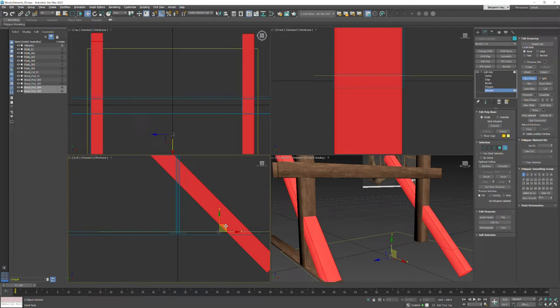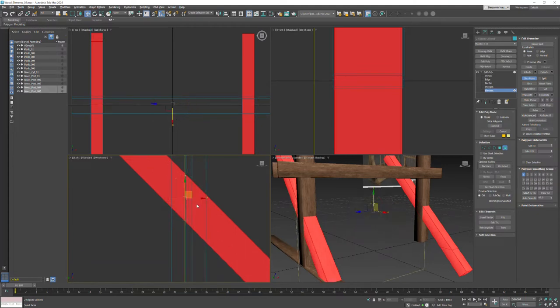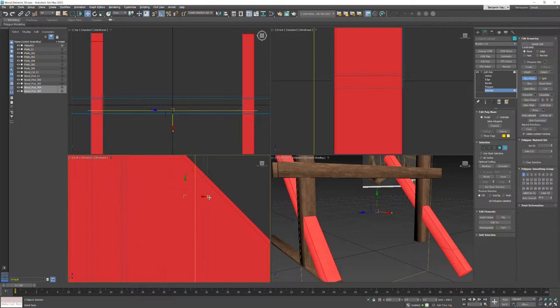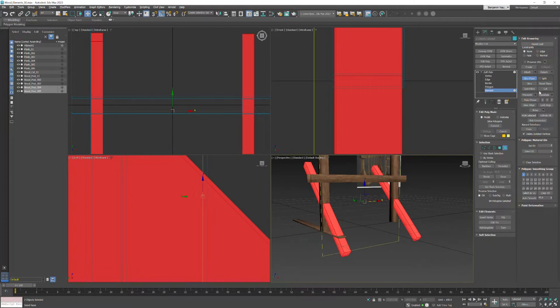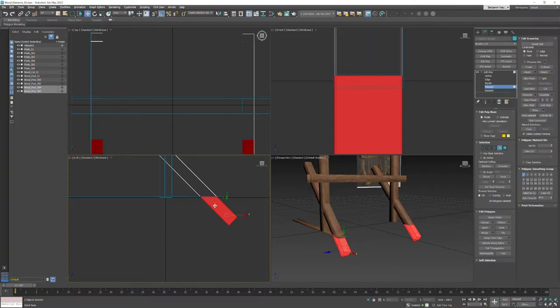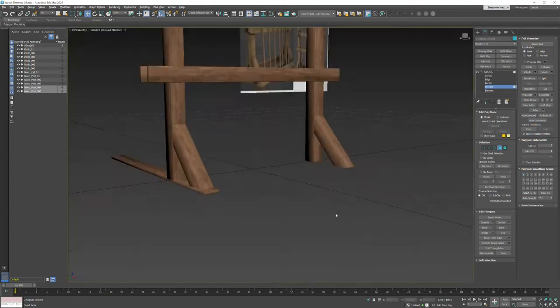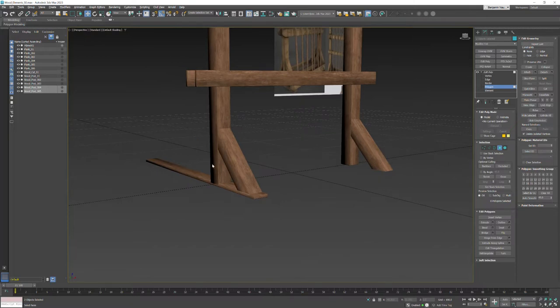And then I'm going to come over here and rotate it. And again, I still have my angle snap on, so it makes it easier to rotate it 90 degrees. There we go. And we'll move it over so it's just past that outer bevel. And we'll slice there. And now, if I turn off slice plane, I can region select the bottom. We got to go into polygon for this. I can region select the bottom and delete that. And then region select the upper part and delete that. So now I just have these little portions here, which is pretty cool.